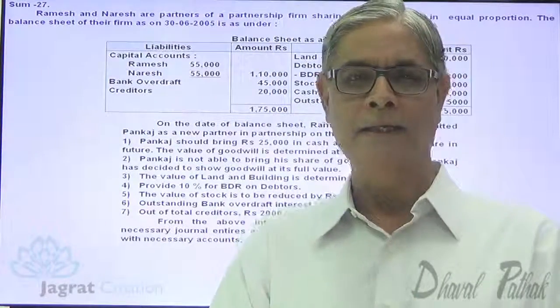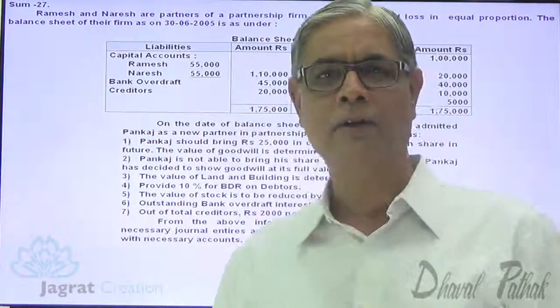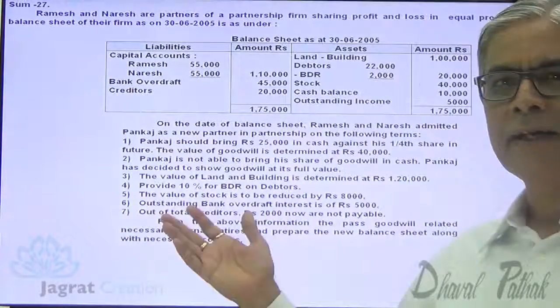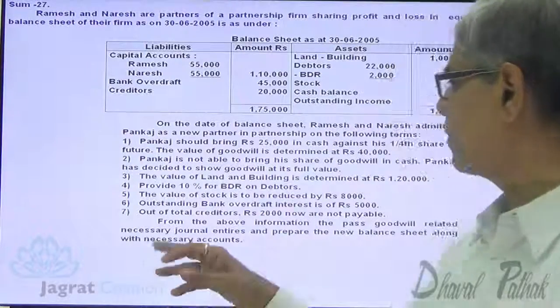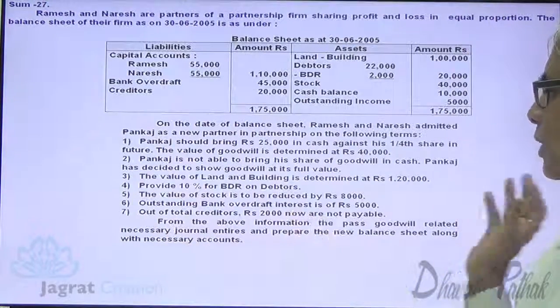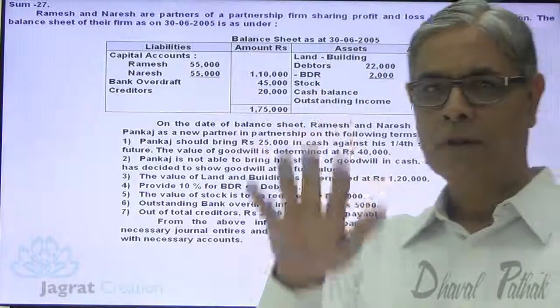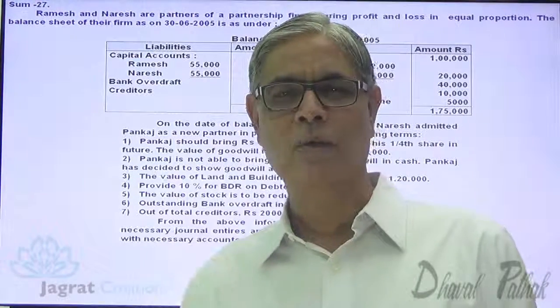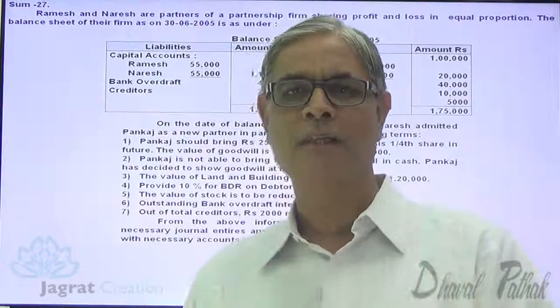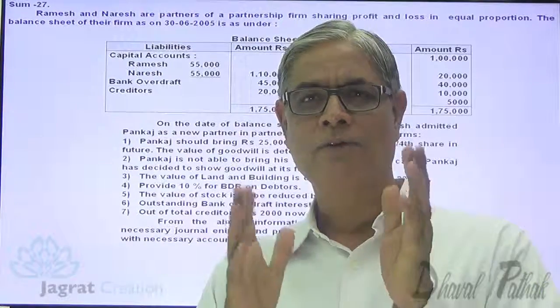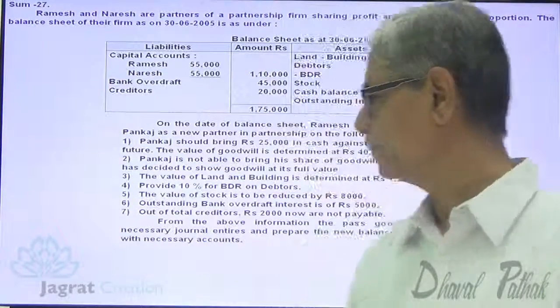Increase in liability is a loss. This loss is debited to revaluation account, or say, profit and loss adjustment account. Out of the creditors, 2,000 is not payable. Declining liabilities again means revaluation account credit, and the reduced value of creditors will be reported on the face of the balance sheet on the liability side.